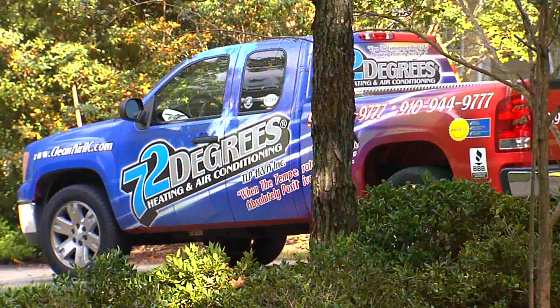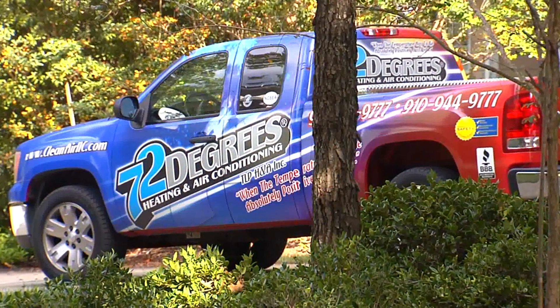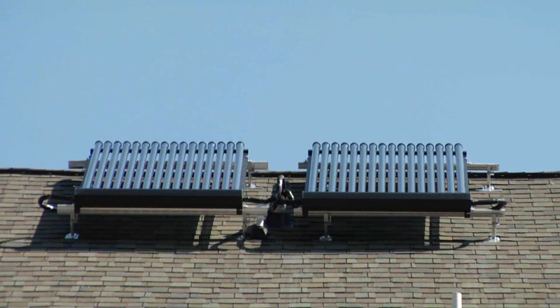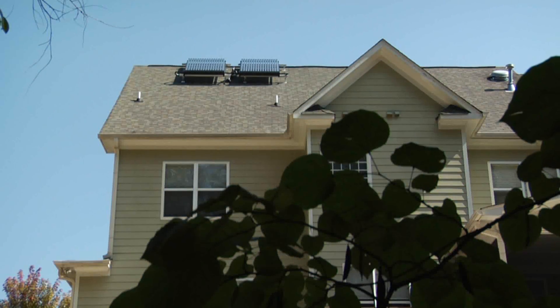Number two, it's going to have all the state and federal tax credits that are going to help you pay up to two-thirds of the price of the system. And it'll probably also make my monthly payments go down when it comes to my energy bill. Yeah, it's the only way you're ever going to get a system that'll actually, over time, pay for itself. It makes sense. It's a great product.